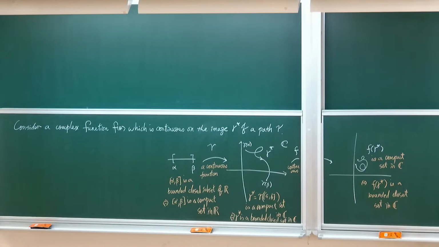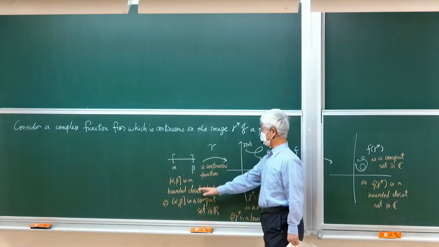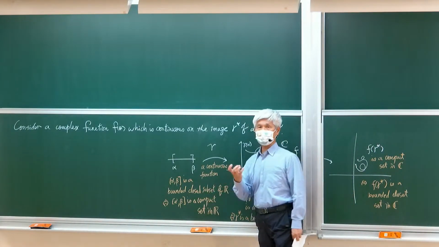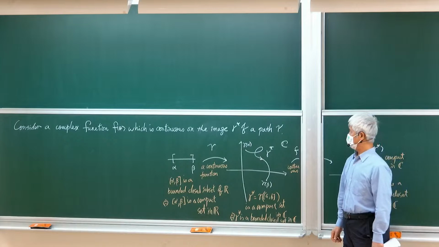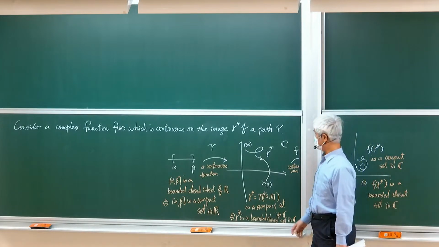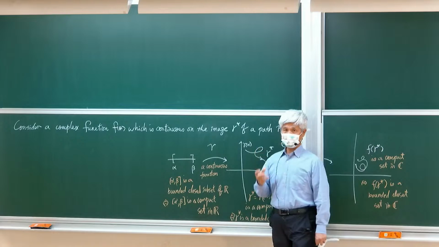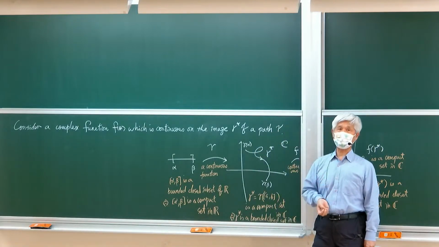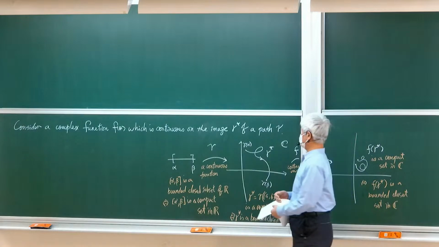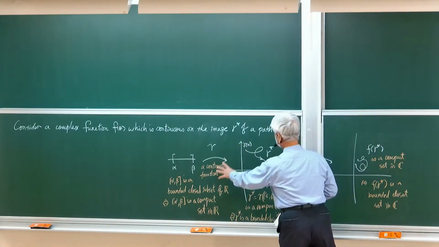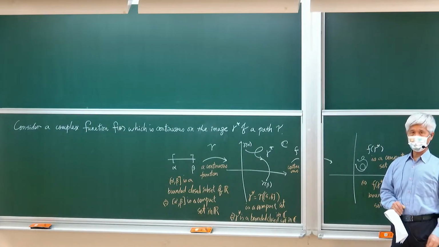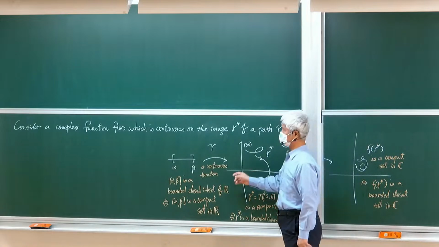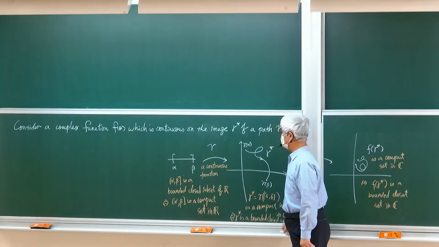Any questions? Okay. So compactness is a very good geometrical property of a subset in Euclidean space, because the continuous image of a compact set is also a compact set. So a continuous function will carry on the compactness. That is an essential feature of compactness.